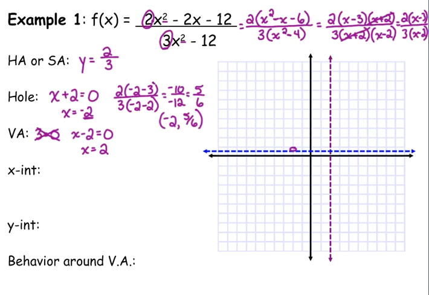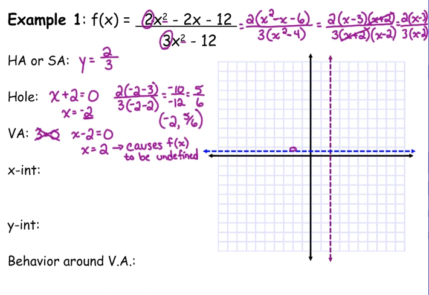So this causes f of x to be undefined. So we will not have any points. There will be no point when x equals 2 that we will be able to produce any y value and have any graph here at x equals 2. That's why we draw that vertical line there. We cannot have a value anywhere on that vertical line because x equals 2 causes the function to be undefined. The function has no value at that x value.